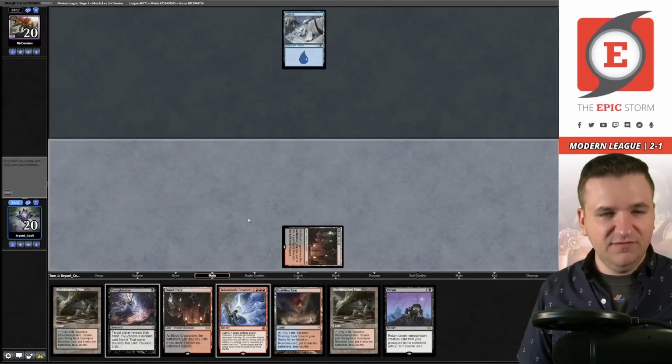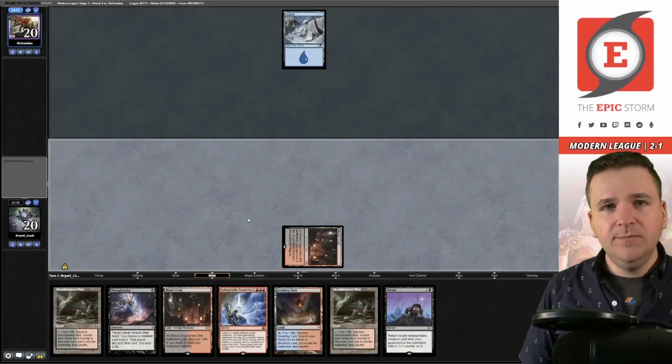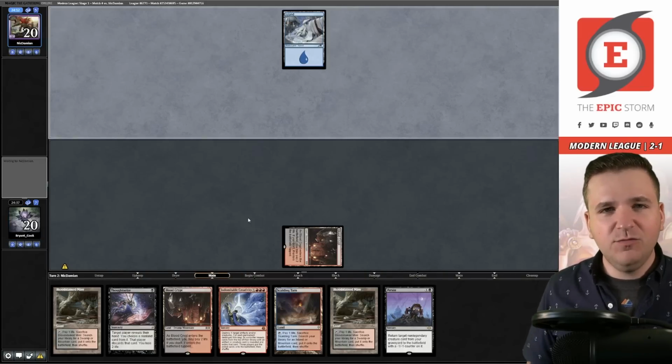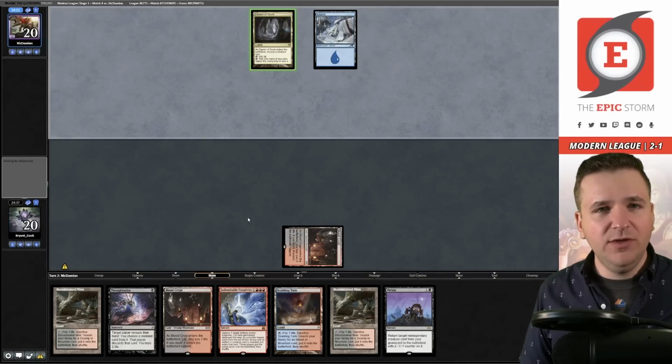I'm going to sit on this Thoughtseize a little bit, though. I want to, you know, get a look at more cards, I guess, is what I'm really trying to do here. I could have just played it. It looks like they're on Merfolk. But I wanted to just hold it for a little while.